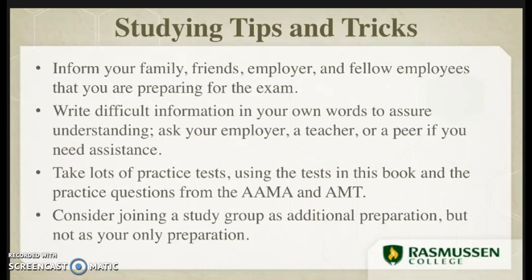For example, it talks about joining a study group. One of the things that I will always say is when you're thinking about joining a study group, look at the pros and cons of it. For example, one of the biggest pros is that your study times are designated. They're already designed, and you guys have already come together on that. Your work is shared, so you can learn off of one another. And one person's weak area could be somebody else's strong area, so that will really help.